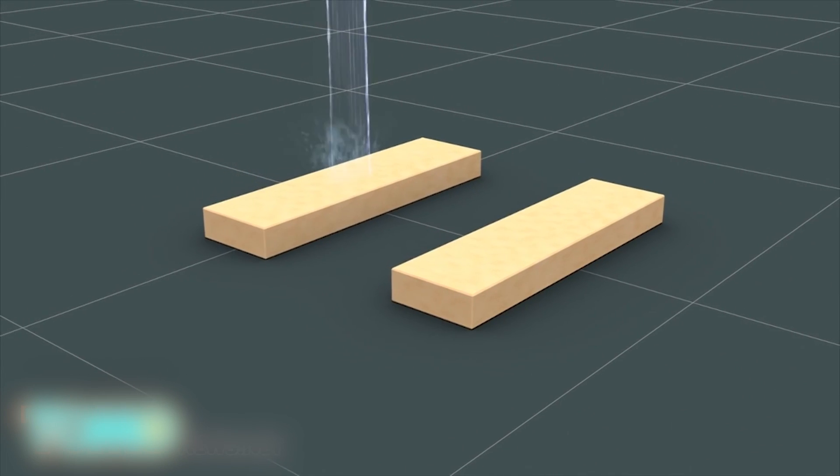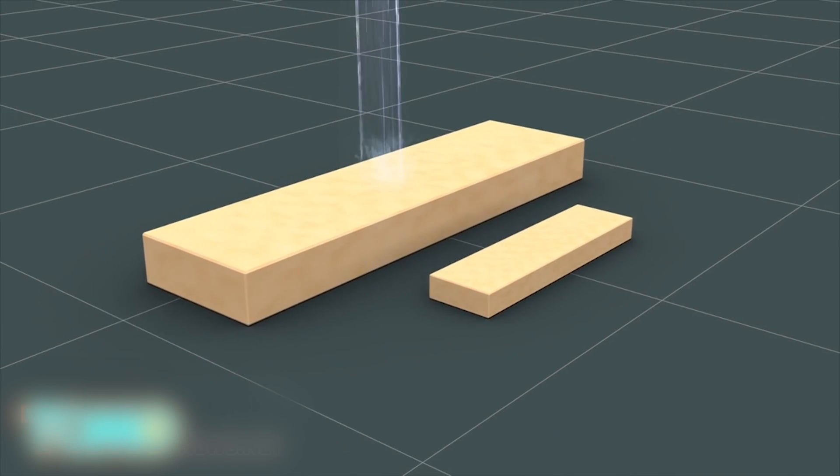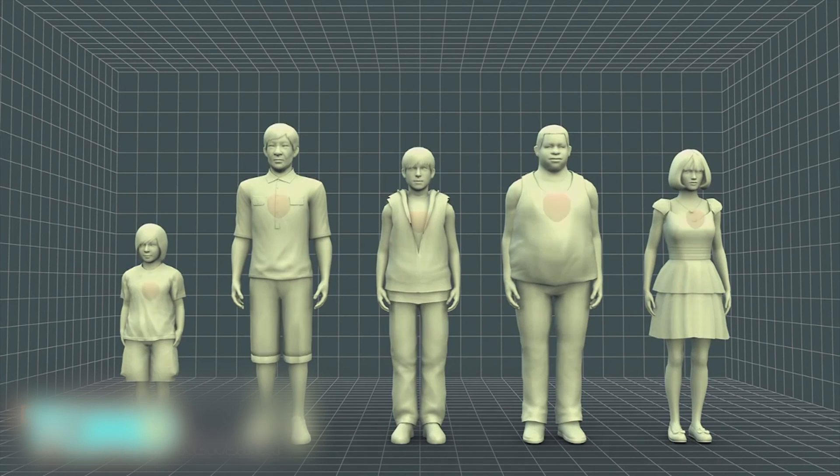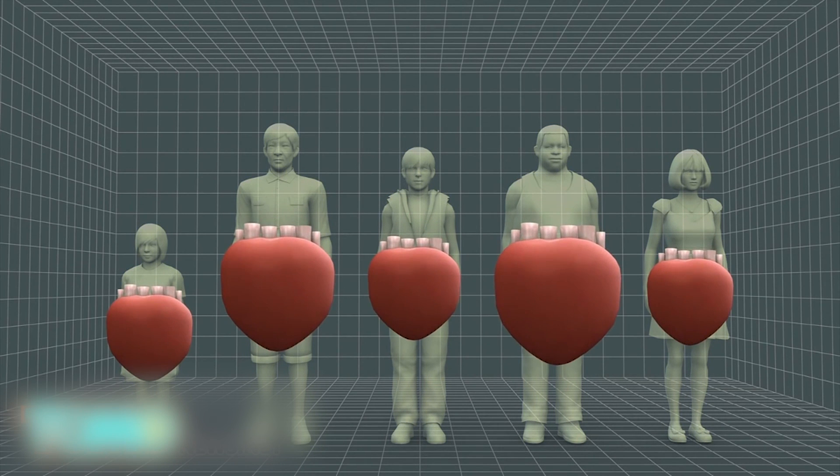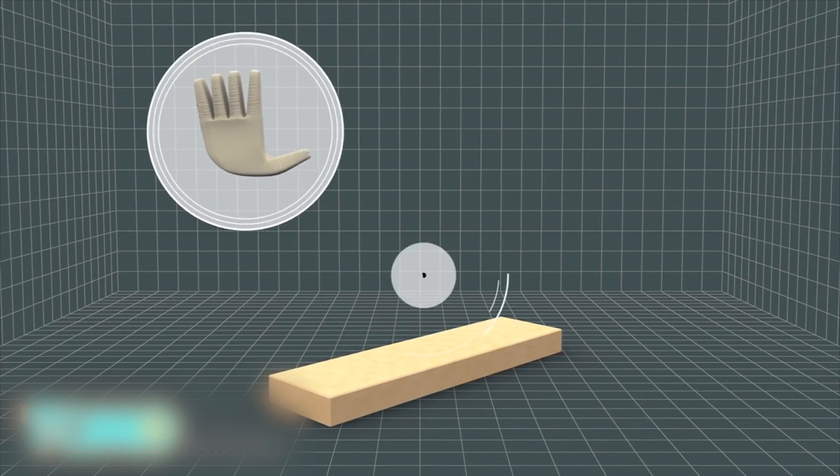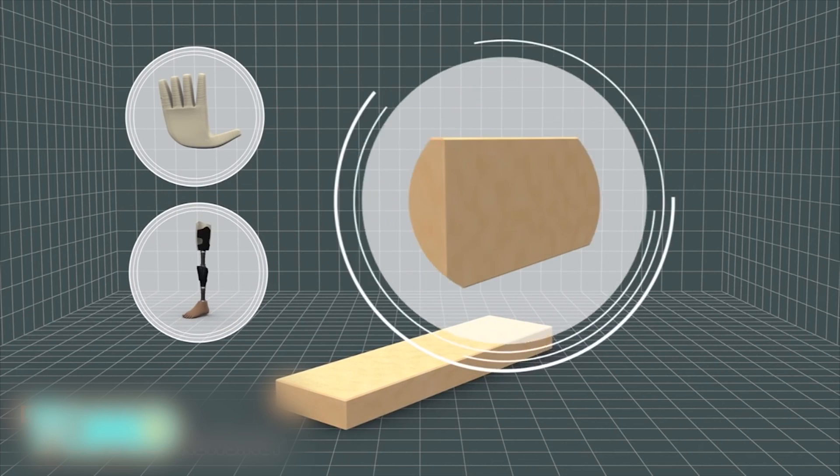When air or liquid is pumped through the foam, the foam can expand at different rates and can stretch to more than 600% of its length. If it were to be used to make a product for the market, the fact that the foam is cheap and malleable would also allow the product to be customized for individual patients. The material could also be used for soft robotics and prosthetic limbs, as well as implantable devices.